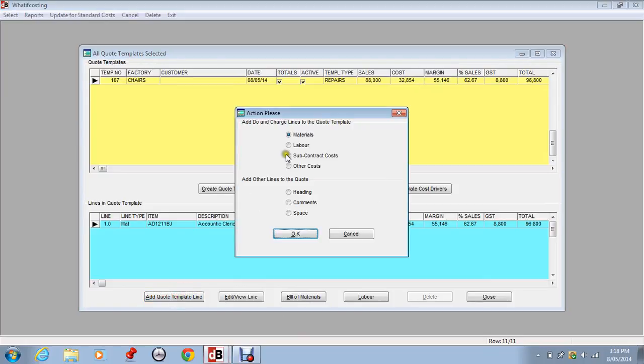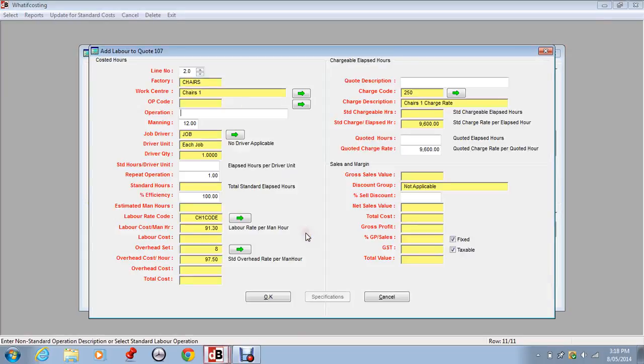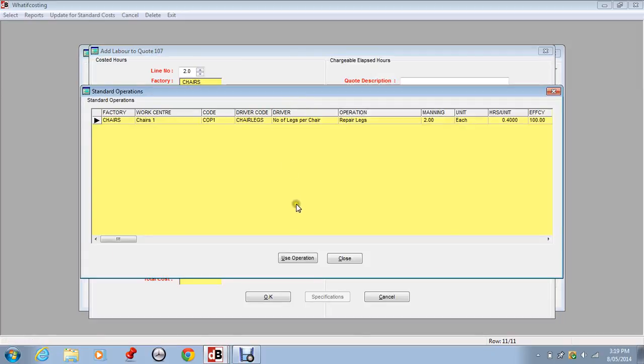Let's create a labour line. Click labour. Now what we have here is the default work centre, and we need to create an operation. Now the operation can be a standard operation or a non-standard operation. If you've created a standard operation or more than one standard operation for this work centre, you can see them here and select one. So we'll select this one here.